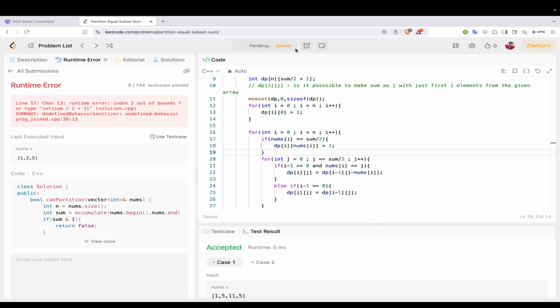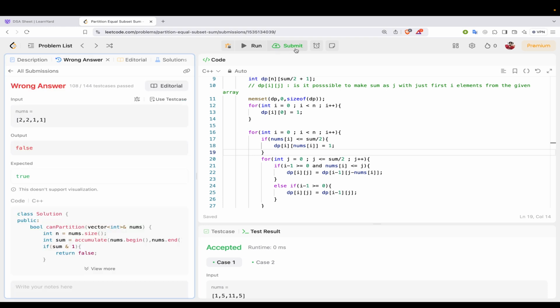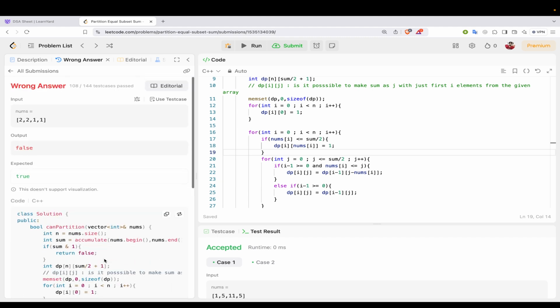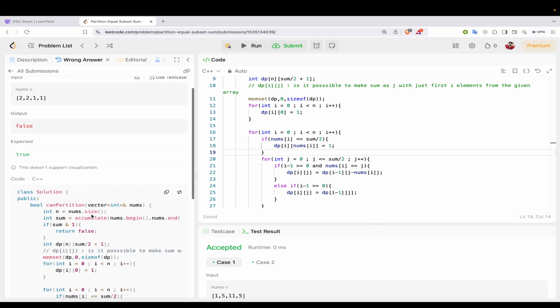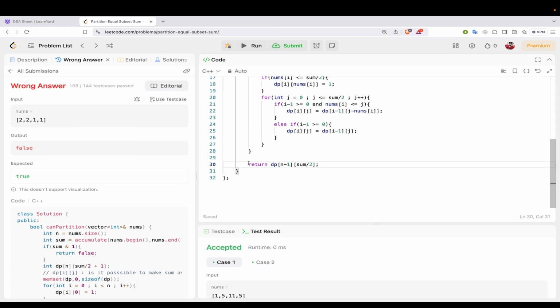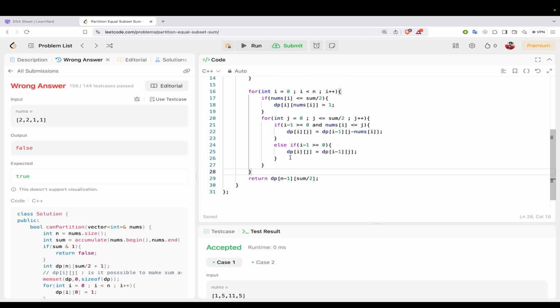So let's try to submit it, and probably it will be accepted. What is the reason why it is not accepted? Output is false. Why is it false? 2211.